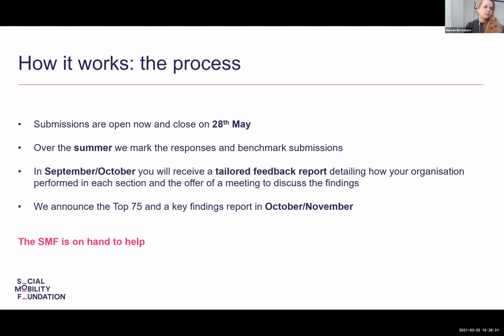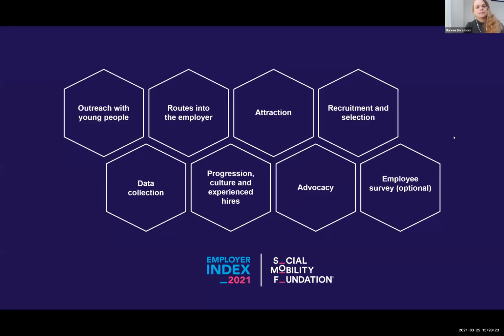On the next slide is just a brief overview of what we look at in the index. So there are roughly 100 questions across 7 sections or key areas that drive social mobility in employer practice. And these 7 sections cover the entire employee cycle. And you're going to see that data collection is at the heart of many of those sections.